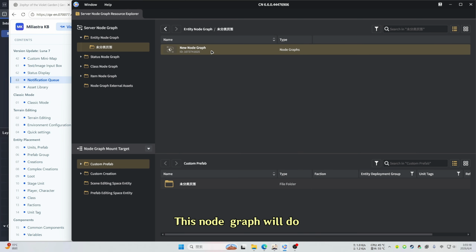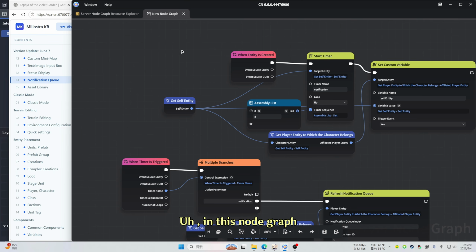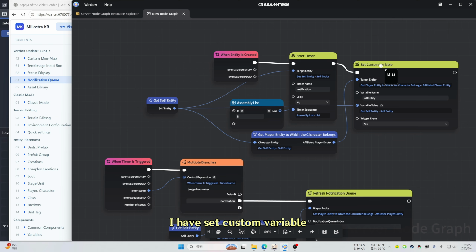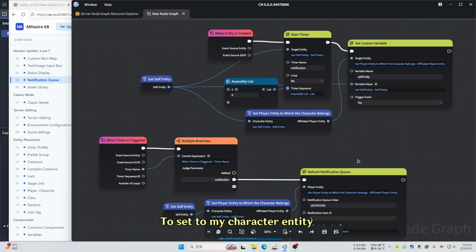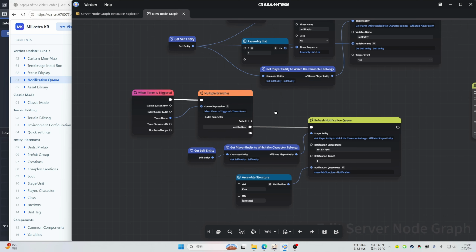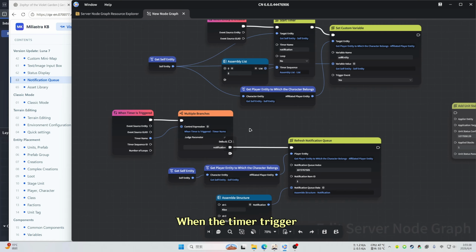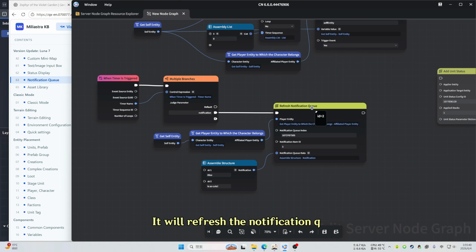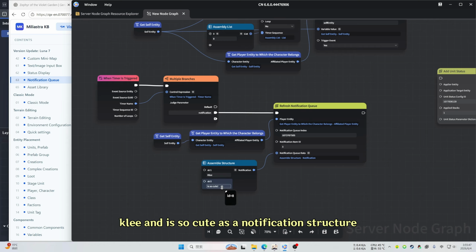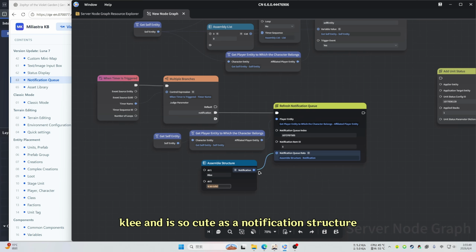In this node graph, I have set a custom variable, which sets the status display area to my character entity. I have also started a notification timer to trigger after 8 seconds. When the timer is triggered, it will refresh the notification queue. It will assemble a structure of str1 and str2 and execute it as a notification structure.